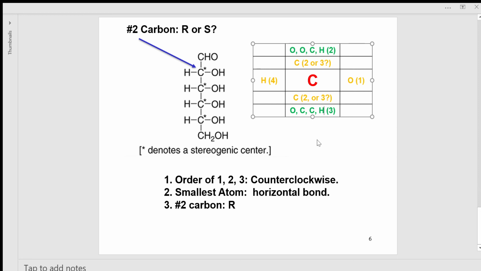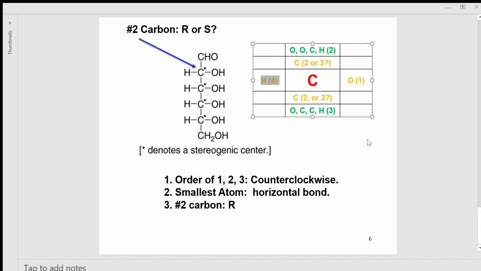Now let's decide which one is number 2, which one is number 3. You see, this is oxygen, carbon, hydrogen, oxygen. The first one, same. The second one, you see, this one is oxygen, this one is carbon. So we don't have to think about the rest. This is bigger. So this carbon will be the number 2 carbon. So now this is number 2, this is number 3, this is number 1, this is number 4. So forget about number 4 for a carbohydrate molecule.